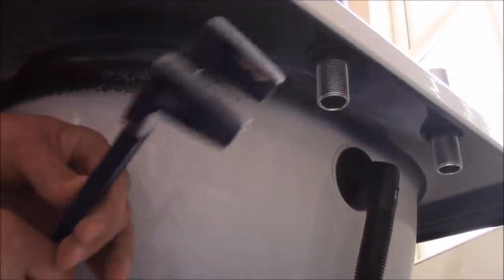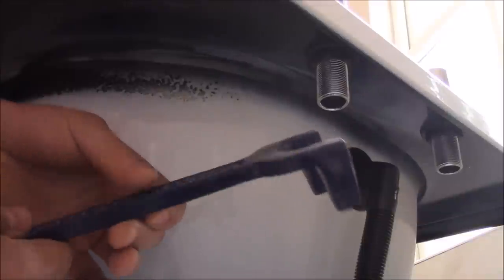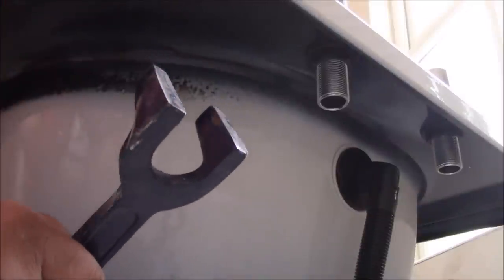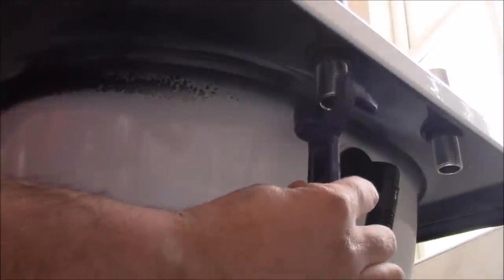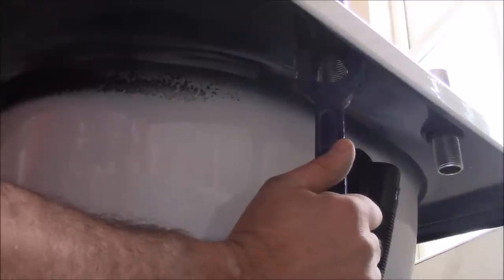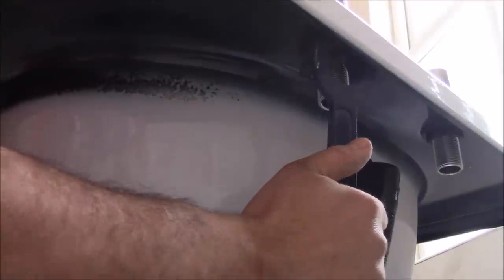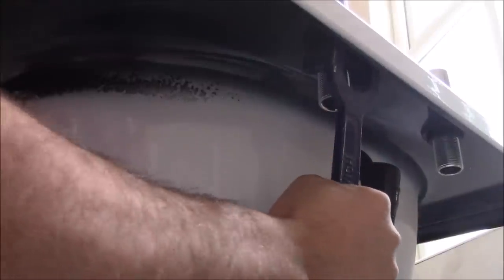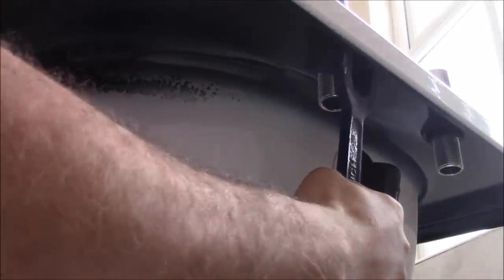So now we need to tighten the nuts here. I'm using the basin wrench. It costs something below 5 pounds in Screwfix. We've got two ends, one small for basin, one a bit bigger for the bath. Especially when there's the plastic nut, you just need to place it onto the nut. Hold the tap straight as you like and tighten it basically as much as you can.